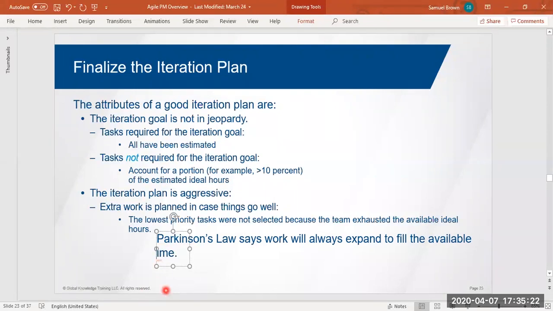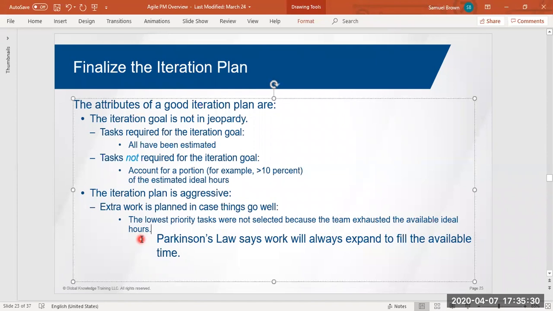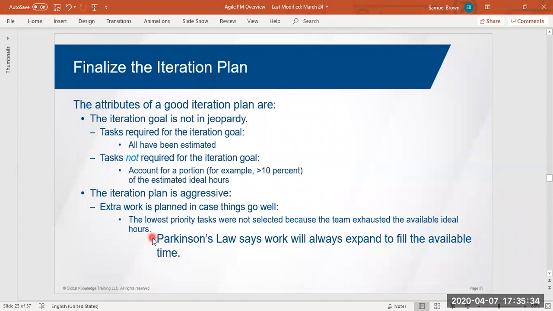Well, if I've got an aggressive plan, then Parkinson's not going to bother us much because there is no extra available time for work to expand into. That's the basic idea here.